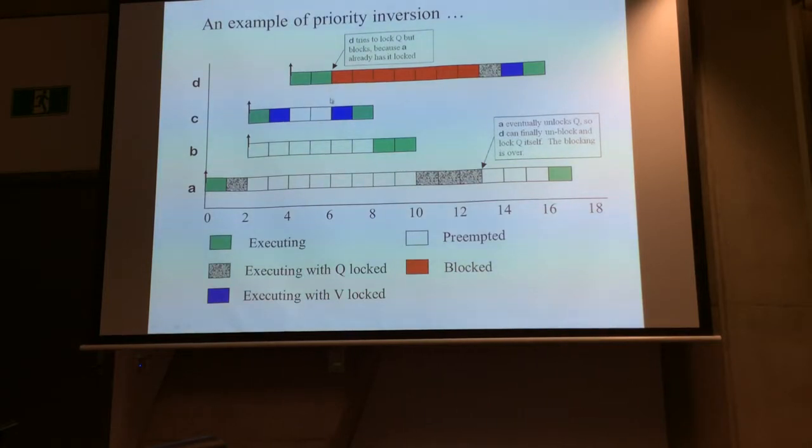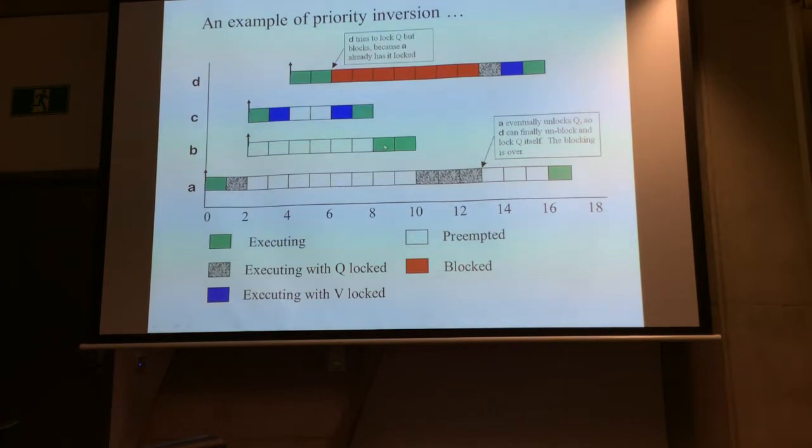D can't run, so we resort to running the next highest priority task in the system, C. C resumes running from where it left off. It fiddles around with the other resource, then it releases it. Then it continues executing, doing other stuff. Then it's finished its particular run. That paves the way for task B to resume. It doesn't need any of the resources, so it just does its own number crunching, whatever. And then it finishes at time t equals 10. Which means A, the lowest priority task in the system, is allowed to resume. It's still got the resource Q. It uses it until time t equals 13. And then what happens at 13?